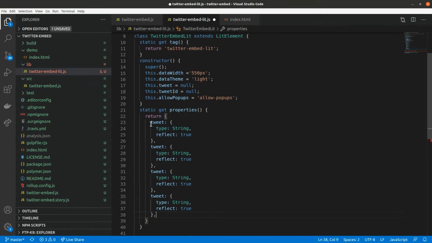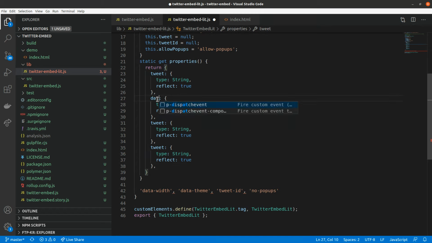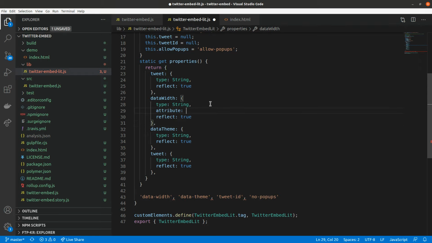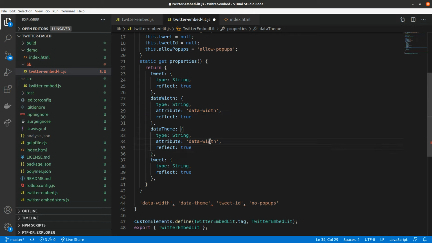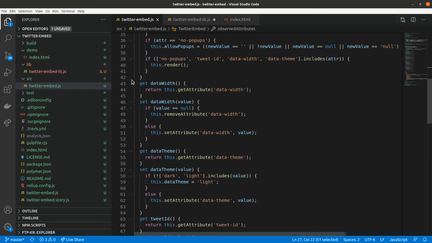So I like to do things as fast as possible. I'm going to use the camel case data width, data theme. Then I'm going to do attribute, which is another decorator on here, and I can say this. So when you do this attribute data hyphen aspect, you're skipping this whole thing.